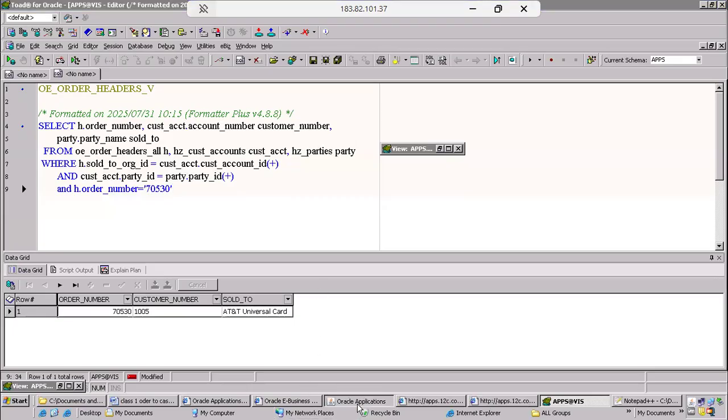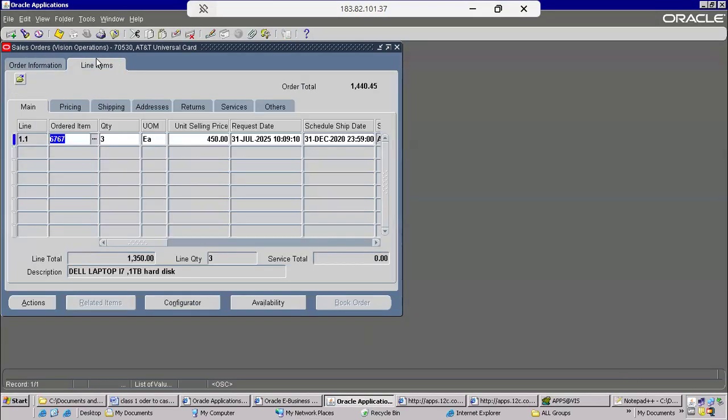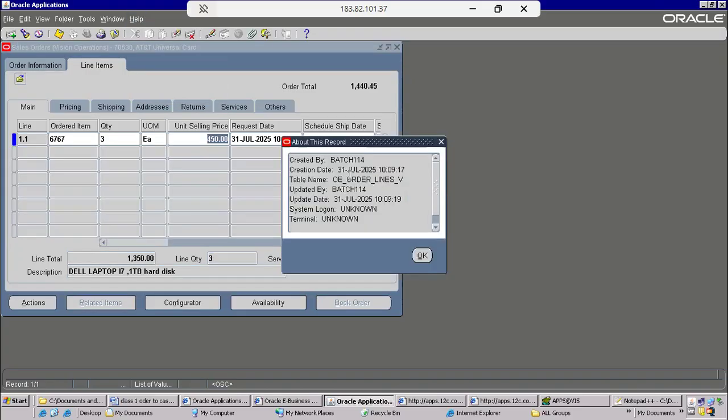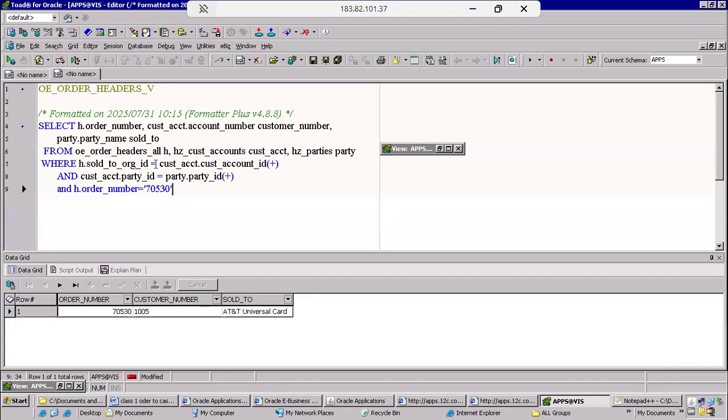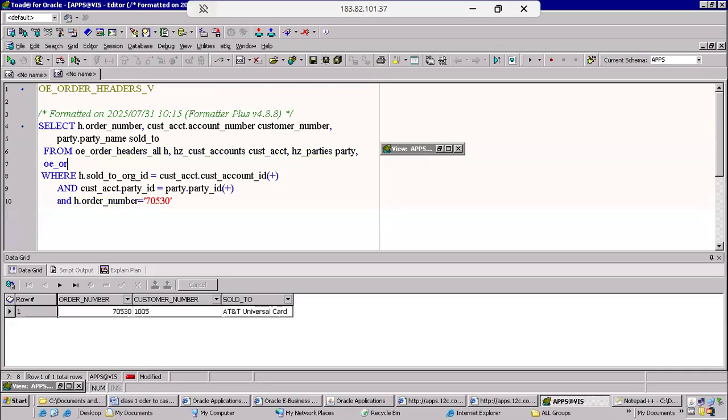Okay. I want to display here line items. I need to display quantity, selling price, 2 columns additionally. So then one more table I'm going to add, that is OE order lines all. So here is a place. There is another table that is OE order lines all.